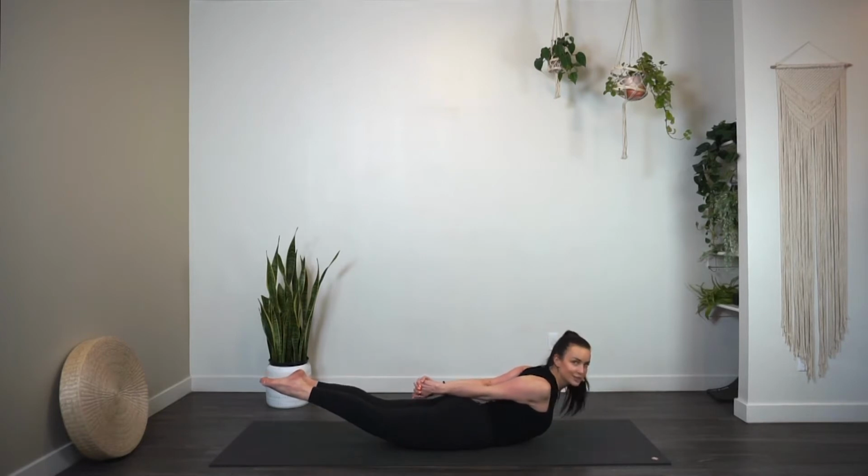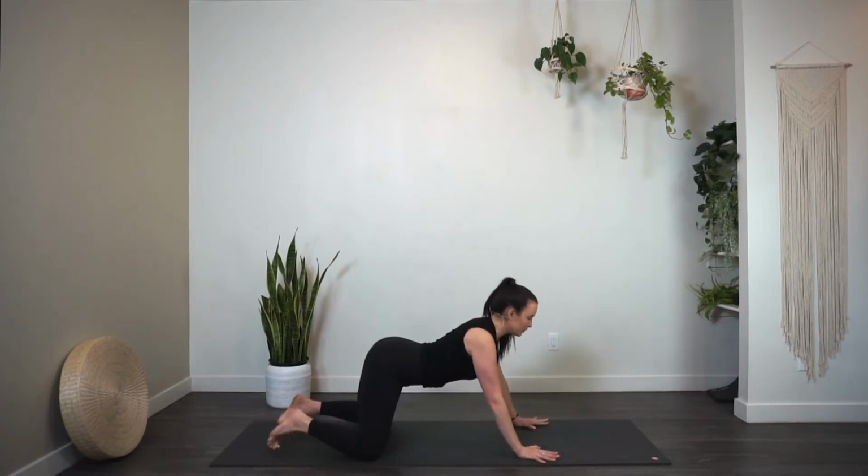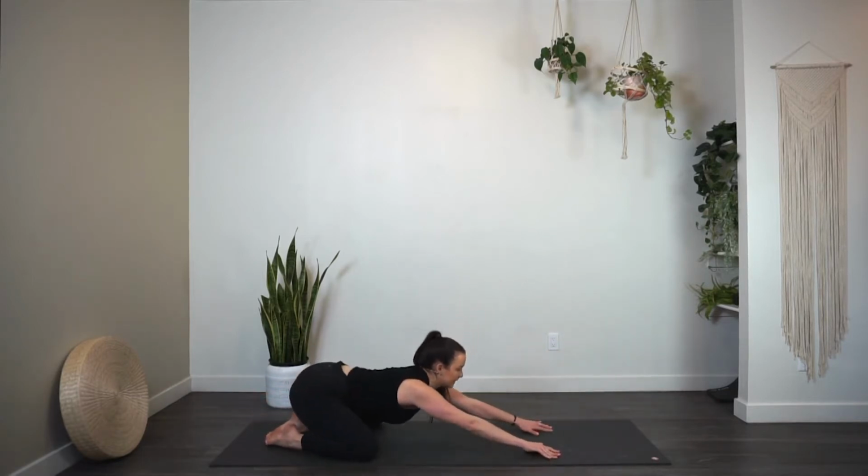Engaging all of the muscles in the back of your body, the muscles along your spine, the back of your legs. One more breath here. Lift a little higher. And then we're pressing right back to a child's pose, releasing.